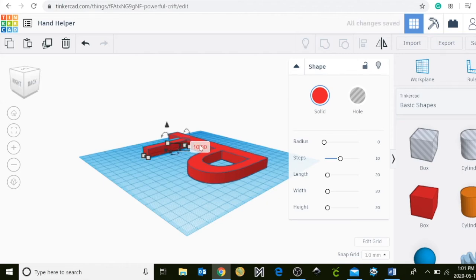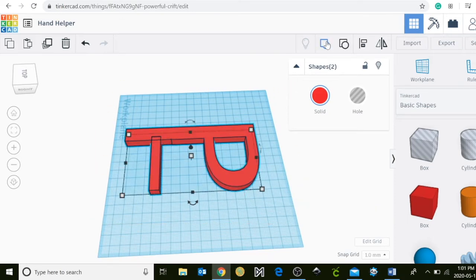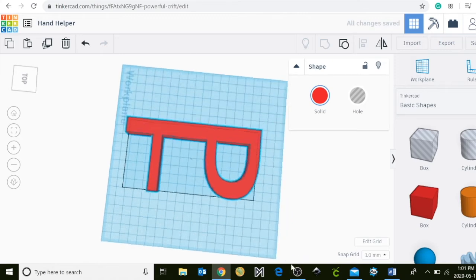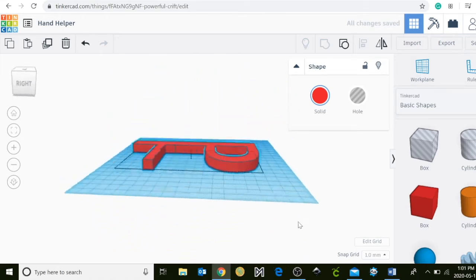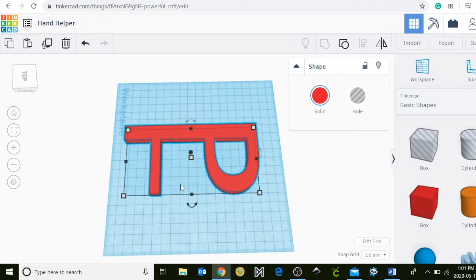You can also have the options to type in the dimensions right here. So I'm going to draw another square all over everything, and then I'm going to go up to that option and group it together. Okay. And now I'm going to use a couple of triangles here because I'm going to create a small hook.